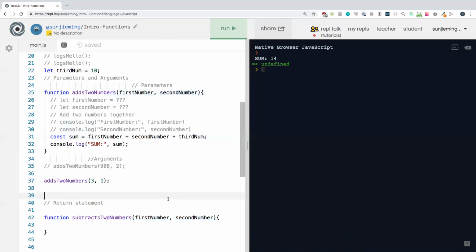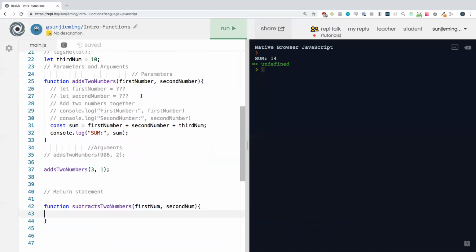Well, this all goes back to scope, right? Remember I said that these are in that function scope. So these only exist within the brackets here. And if they only exist there, then I can use the same names here and nothing will change. It only exists in these brackets. So just keep that in mind. I'm going to call it something else just to not confuse, but just know that you can use the same because these do not exist in the global scope. It's only in the function scope.